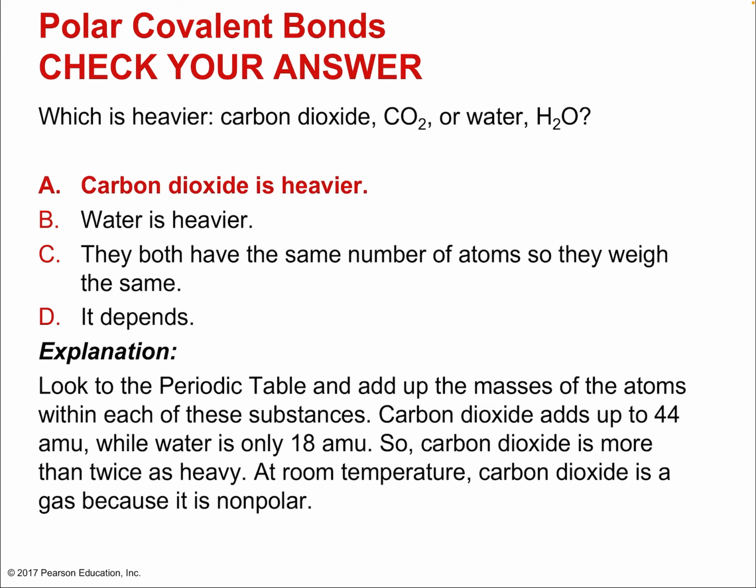Because if you look at the periodic table and you look at the atomic masses, a throwback to previous chapters where we talked about the nucleus of atoms, we know that carbon dioxide has a weight of 44 atomic mass units, right? This is how many of this very small chunk of mass that is the mass of a proton, okay? And then water only has 18 atomic mass units, so carbon dioxide is definitely heavier per molecule, okay? Just because they have the same number of atoms doesn't mean they have the same weight. So that's just a good reminder, right, that physical properties like weight still matter, and that's still the case, okay?